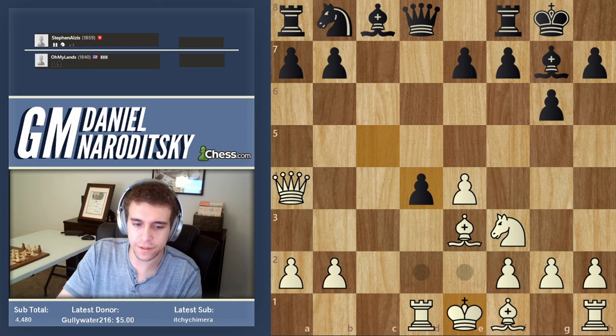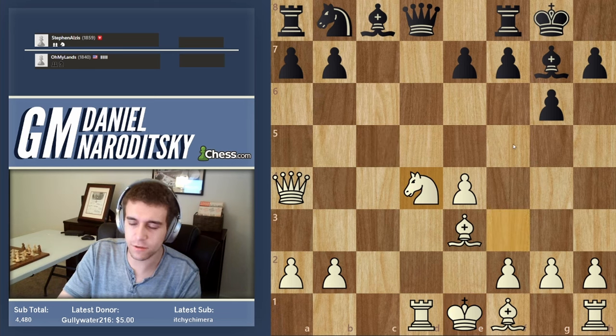I haven't reviewed this in a while. Cd knight d4. I see Svidler played this with black against Zhang, though.